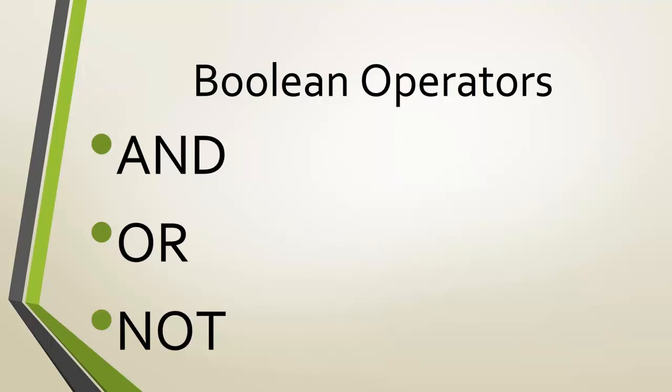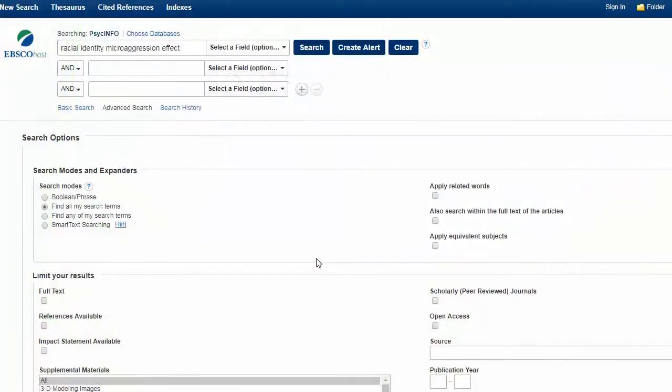The first one I'm going to go over is AND, as it's the easiest one to explain and the one you've actually already been using, even if you didn't know you were. Talking about the AND Boolean operator here, it's ridiculously easy to use. As I mentioned in the previous slide, you're probably already doing that.